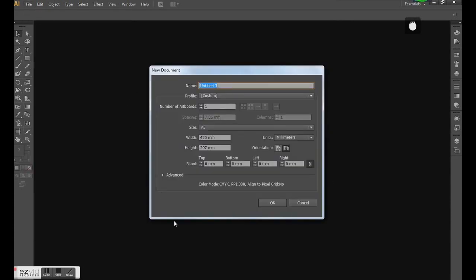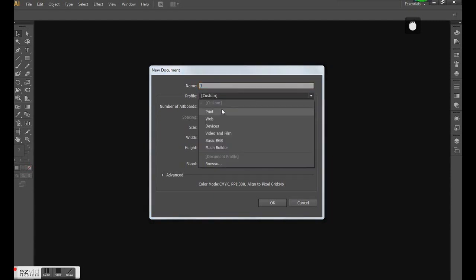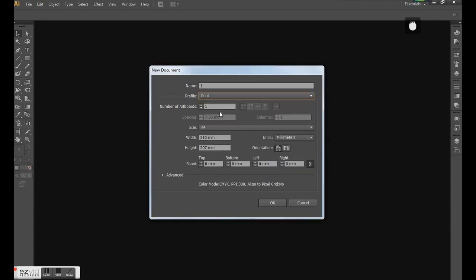Then you have this board that asks you to fill in a few things, like give a name, like document, just name it 1, and choose the kind of document. Usually it's for print, and the number of artboards is about how many areas you can draw on.